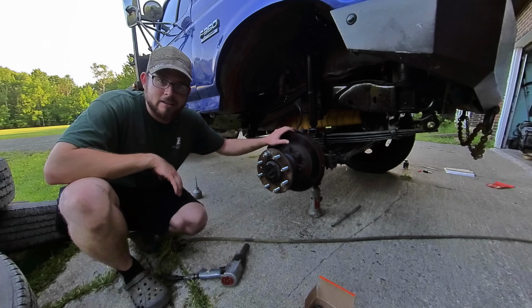Once again, I went on to the Bricknose Ford forum or whatever, and they hooked me up with a part number. We got the right studs, and in case you're wondering, if you have a '91 F350 four-wheel drive dually with the Dana 60 Kingpin, your front studs are 610-300, the Dorman part number, and the lug nuts are 611-092.